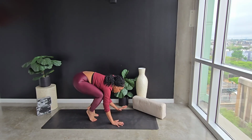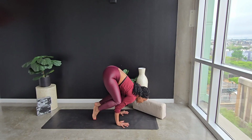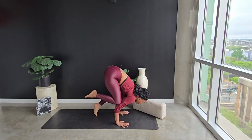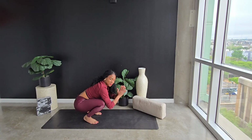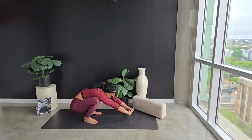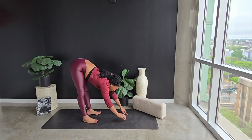Coming into your first crow pose, you're going to spread your fingers wide, hinge forward, lifting your hips towards the ceiling, and then one by one bringing your heels towards your glutes, squeezing all of your muscles into the center of your body. That was crow. Now working on stretching out your spine before shifting into crane pose.